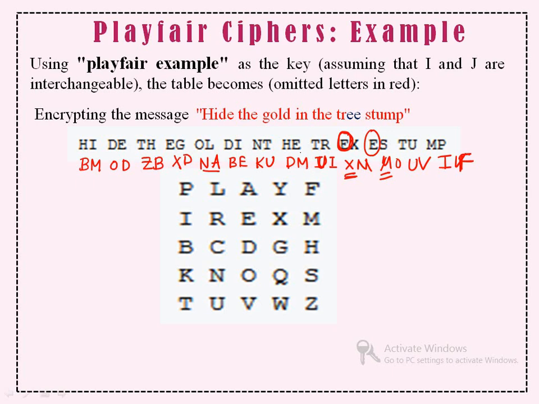Another thing you can see here: again, E is substituted by M. Here E is substituted by something like an X. Again, another E over here is substituted by D. So there is no common pattern. What I wanted to convey is that there is no common pattern that you observe for each individual letter. That is one of the key aspects of this polyalphabetic cipher impact: there is no one-to-one mapping, but there is a one-to-many mapping that might happen. So definitely the frequency analysis based attack will be difficult for a Playfair cipher.